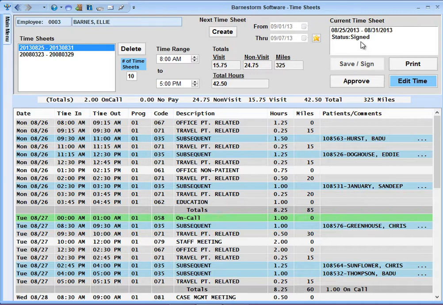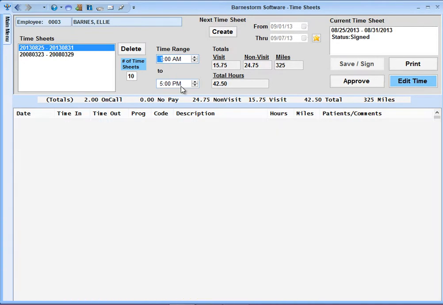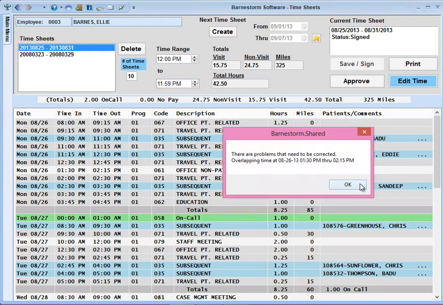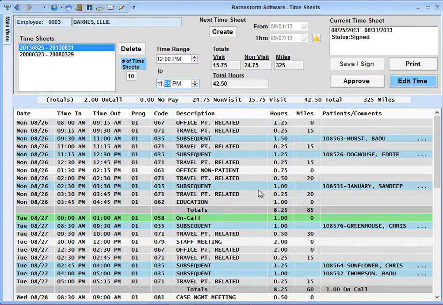You may need to open the time range at the top of the screen. This is especially true if you are reviewing a clinical timesheet that includes on-call, because they may have visits before or after this time range. So let's go ahead and open the time range to view the full 24 hours. Just go ahead and click on 12. And then we'll click on 11:59. And that will give you your full 24 hours.